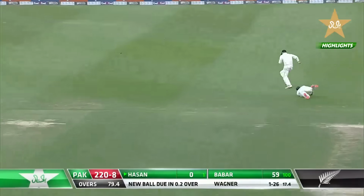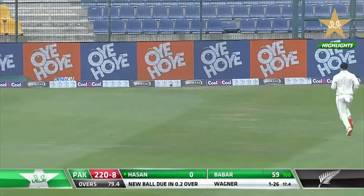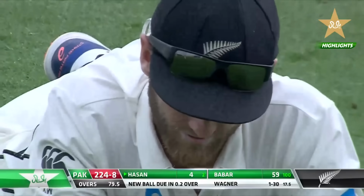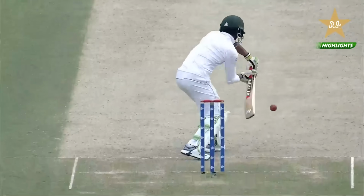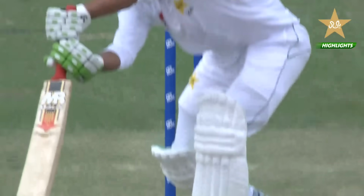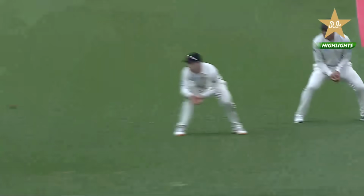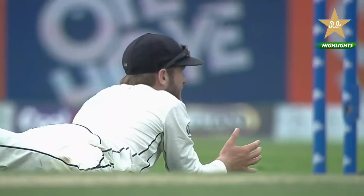Wagner, in the air for some time. It'll race away for 4. And Neil Wagner can rip a few hairs out from that head. It's good bowling from Neil Wagner. A little bit of tail away from the right hand. Feeling for the ball outside his off stump. Thick outside edge, finding that gap between second slip and gully. A little bit fortunate, it was aerial. And Williamson diving to his left, couldn't get a hand to it.